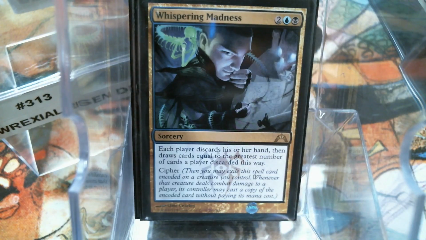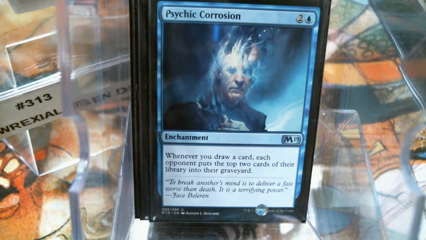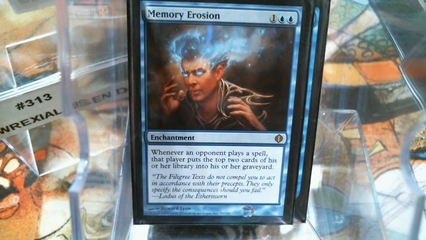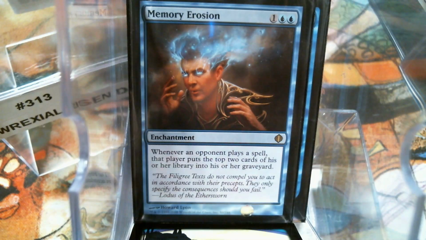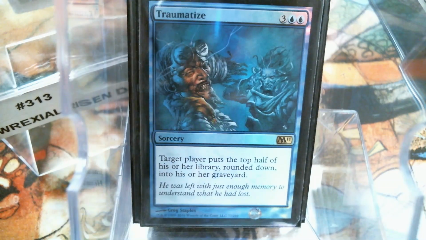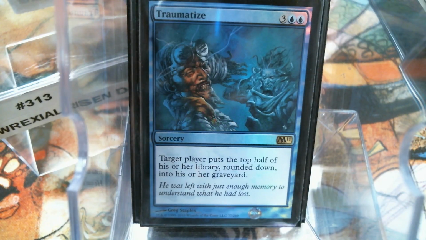Whispering Madness. I like that you can cipher this onto a creature, which we don't have a lot of. We have a little bit more than the last deck, but M19 gave us Psychic Corrosion, which is pretty strong, because it's each opponent. Each opponent's going to mill, so you get to pick who you want to attack based on the good stuff they have in their yard, which is pretty neat. Of course, it's a lot like Memory Erosion when they cast. And then, of course, I have good old-fashioned, when you absolutely positively have to mill somebody, Traumatize. A lot of decks I use Traumatize on myself, but this one obviously is not the case.